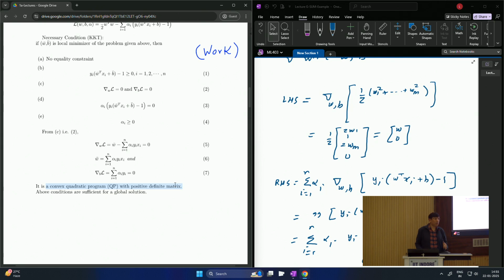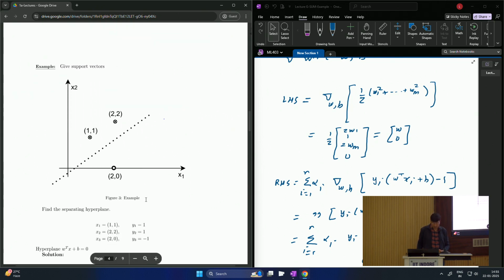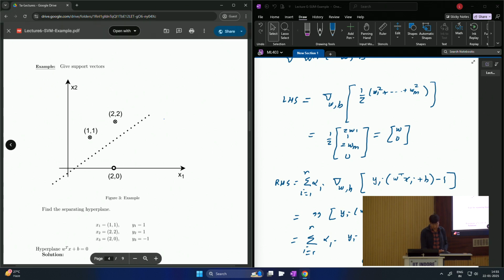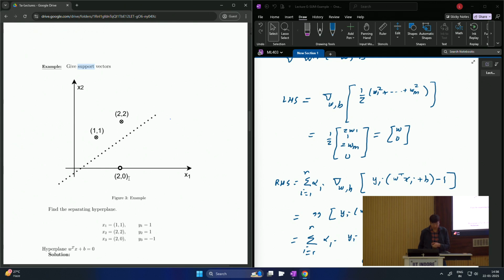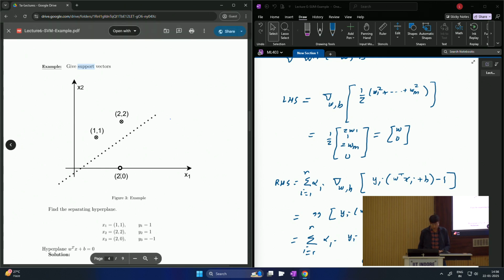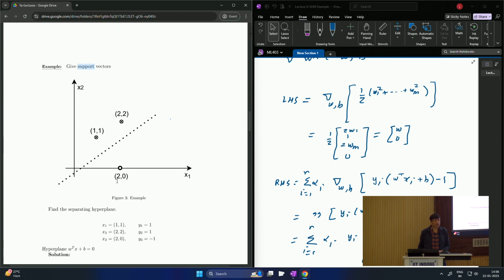Okay, so now we'll solve a problem. Let's not call them support vectors. These are just vectors. You're given 3 points here. You had done cases with me on one problem on Monday, but now we are doing it in the support vector machine context. You're given that these two belong to one class and this belongs to another class. So this is like training your model.